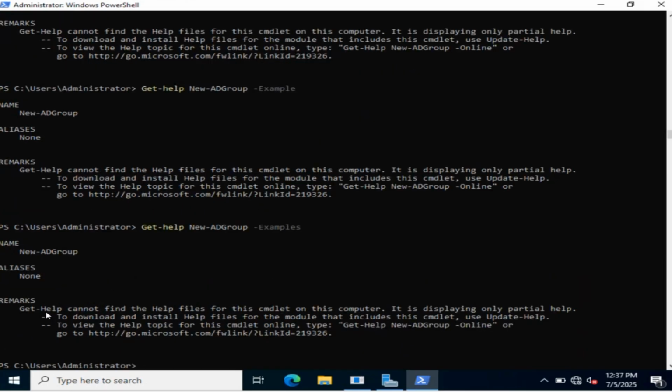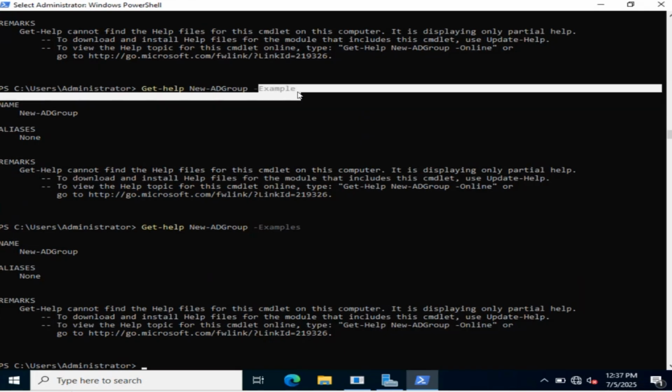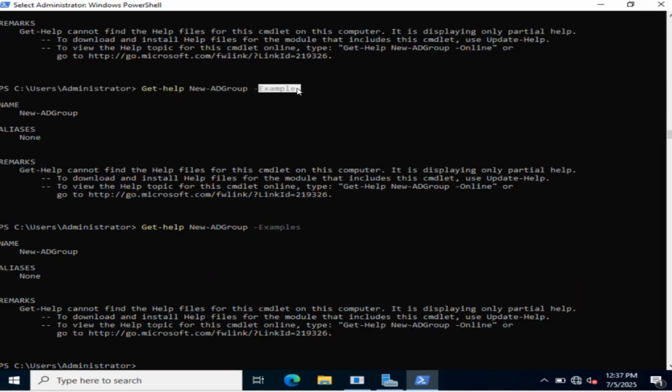Why? Get-Help cannot find the help files for this command on this computer. It is displaying only partial help. So what this simply means is I'll need to get this from online, and I currently don't have internet at the moment. So this ought to have worked for it to give me an example.